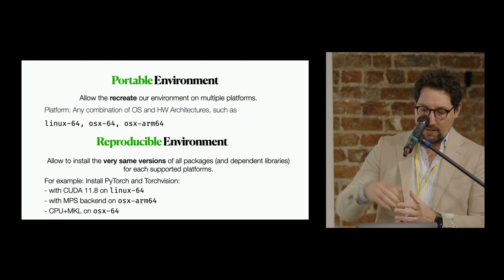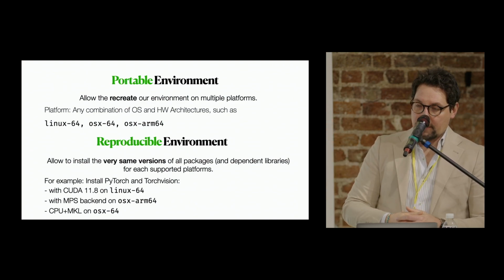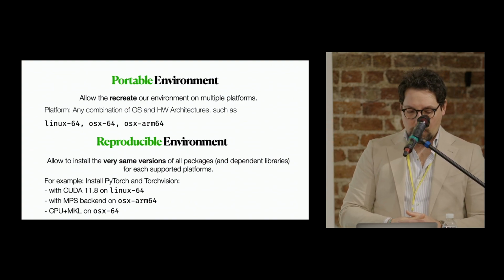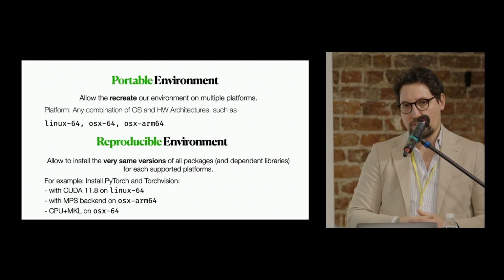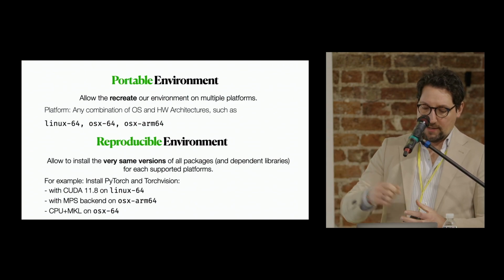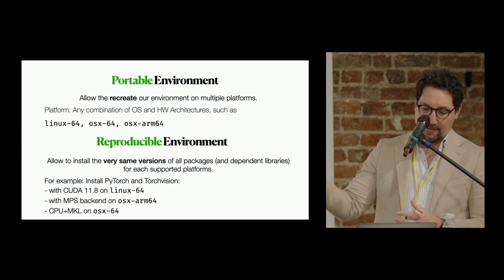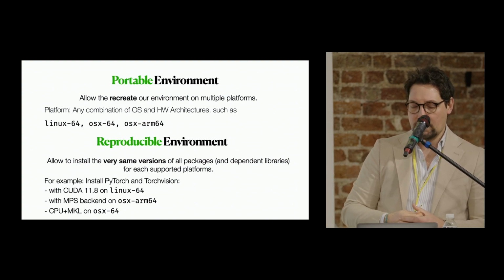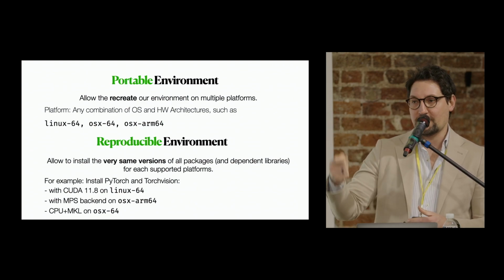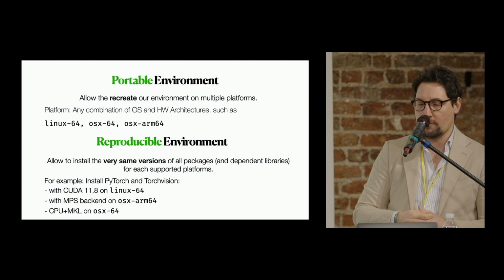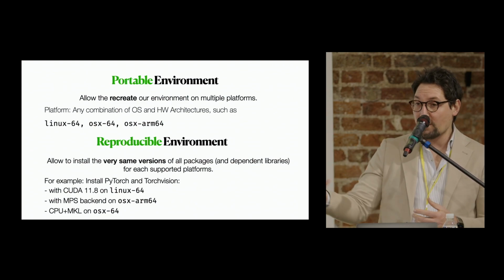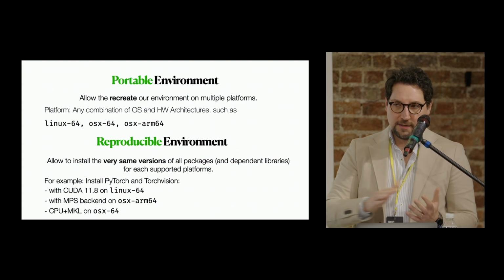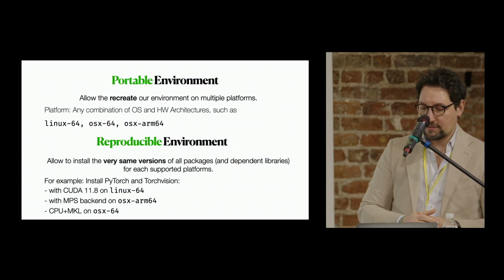So for example, if we're training PyTorch on a Linux server, we want to have PyTorch with CUDA, and we want to specify the version of CUDA we're using, like 11.8. If we're going to the inference server, we're going to have PyTorch with MPS backend support. If we're going to the laptop, we want to have PyTorch with CPU support, and maybe if we have an Intel CPU, we can have MKL acceleration on those. So as you can see, one single package has many flavors, depending on the target architecture.